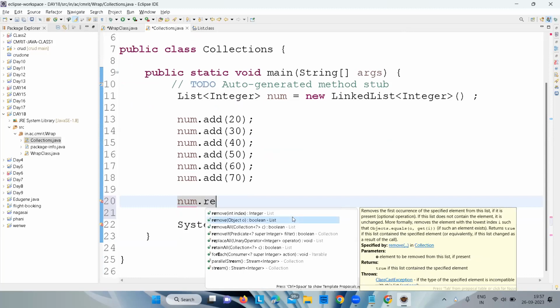and see here how many remove methods there are. Remove if, remove all, and remove with a parameter of object, remove with index.